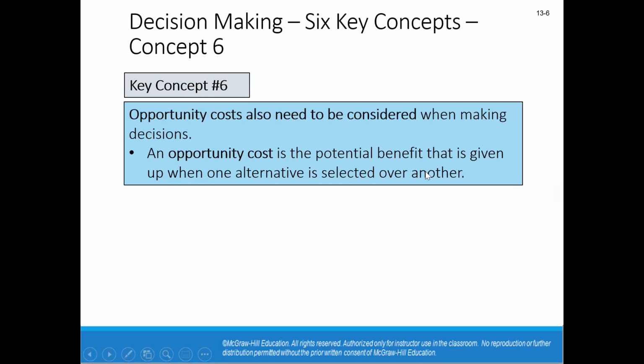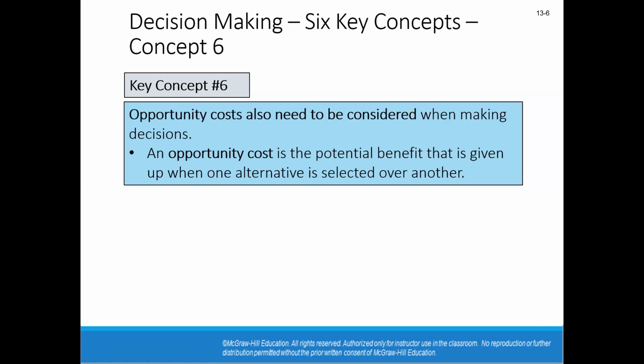An opportunity cost is the potential benefit that is given up when one alternative is selected over another. So in the example of a PSEO student choosing to go to school and kick butt and get free schooling, well, what do you miss out on? The social life that you obtain at your high school, smoking and doing drugs. I'm kind of giving y'all a hard time. You get my point. That should be a benefit. That's not the benefit, but you get the point.